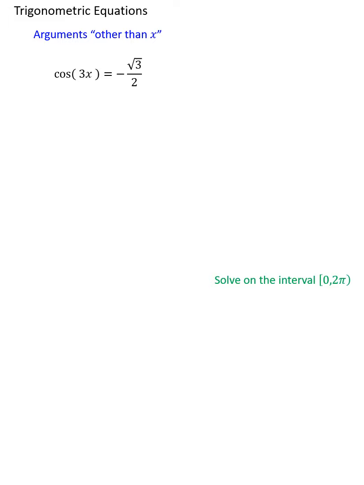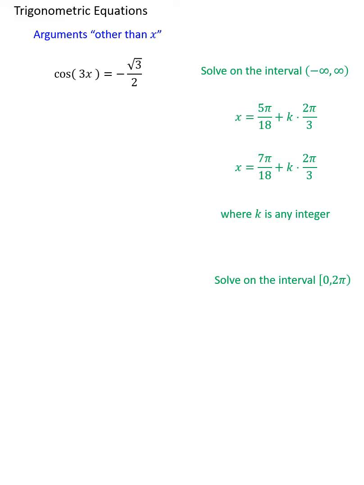Well, ordinarily, it wouldn't be as challenging, but when there is an argument other than a single variable, you have to solve for all infinitely many solutions before you can solve for the interval from 0 to 2 pi. And this is backwards of everything we've seen in the video. We started this video by solving from 0 to 2 pi, and then saying, oh, and we can extend that to the real number line by just adding any integer multiple of 2 pi to that. But when the argument isn't a single letter, it changes things dramatically. Follow me on this mental journey and you'll see why.